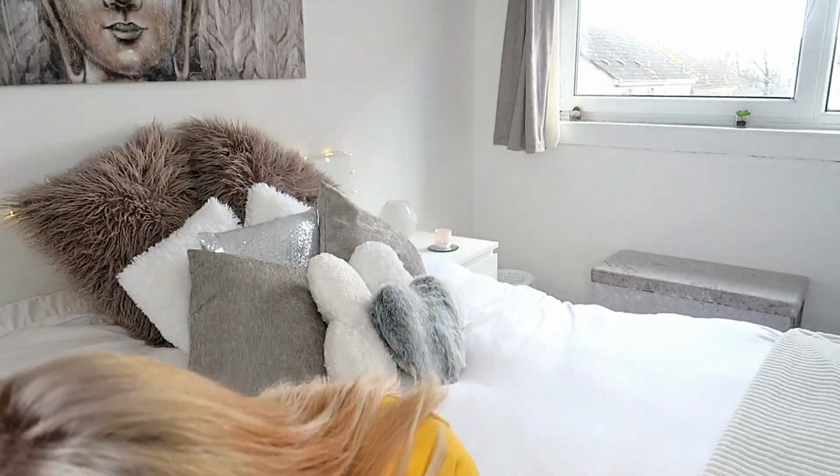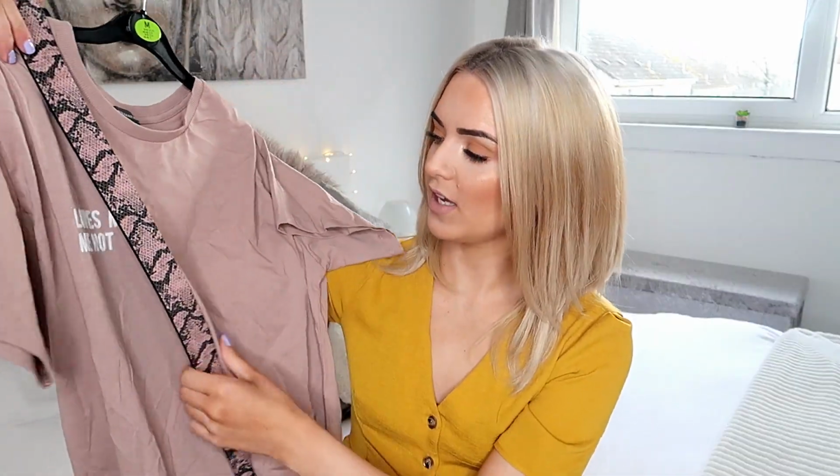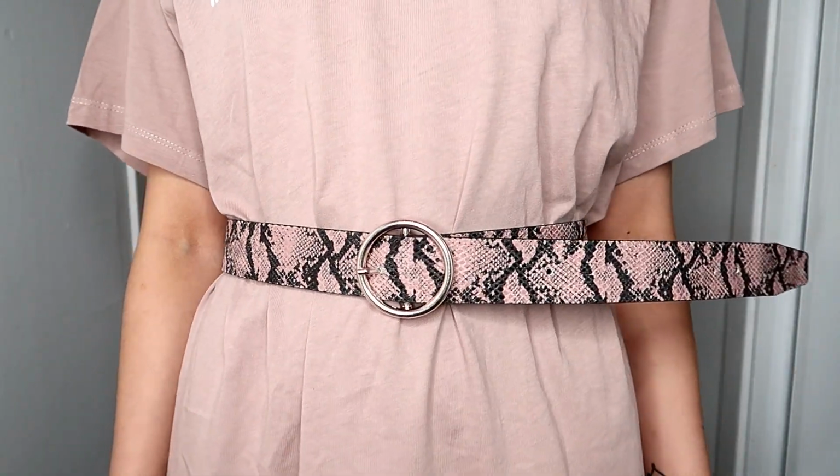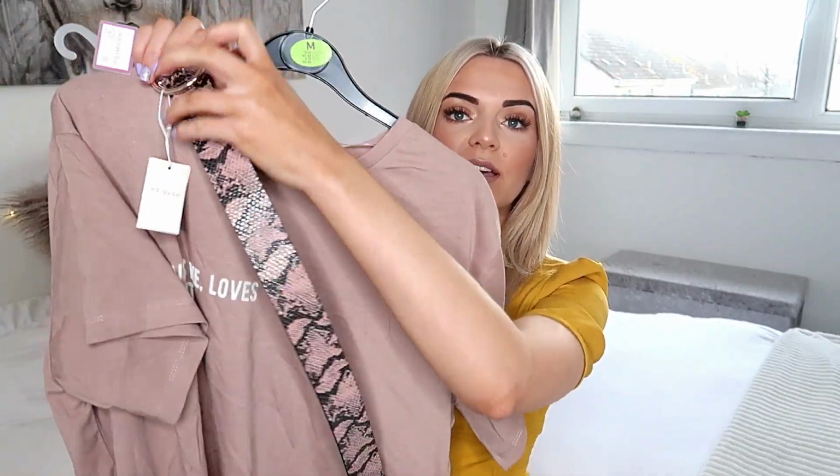And the last thing is a belt. Now, I think I own one belt, and I've had that for numerous years. I'm not really one to buy belts. I just don't. I got this belt because as soon as I saw it, I was like, that'll go with that dress. Well, the dress that's not really a dress, but I'll make it a dress. As soon as I saw that, I was like, that just goes perfectly. So I bought the belt. The belt was £5 and I got it in a small, and it's kind of rose gold here, and I just thought, yeah, it would go perfectly with this.